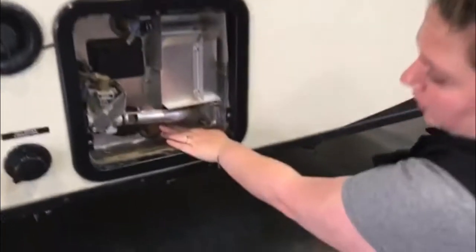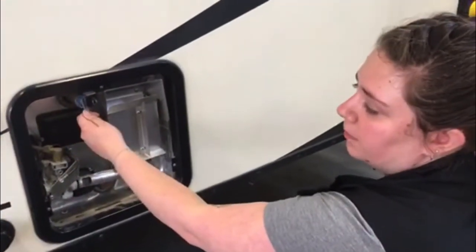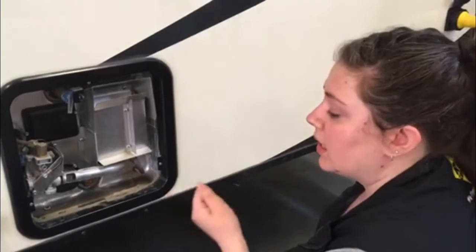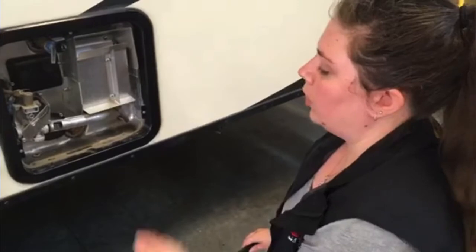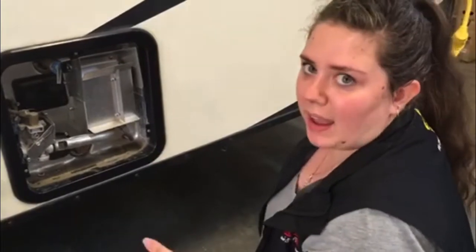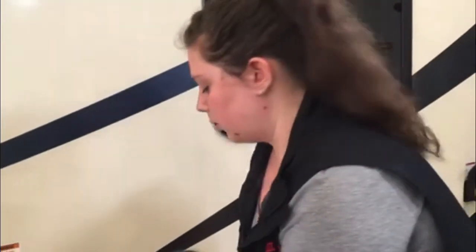At the bottom here you have your drain. When you're going to empty your hot water tank to winterize, you're going to want to release the pressure using this up here, then pull out the anode rod to let it drain. This unit does have an anode rod — when you pull it out you might notice that it's starting to corrode. That's exactly what it's supposed to do. The anode rod is there so that it's what gets corroded instead of your actual tank. It can go for a couple of years before you need to replace it.